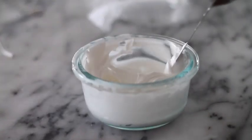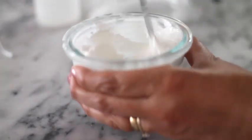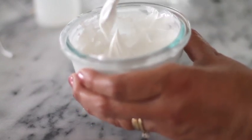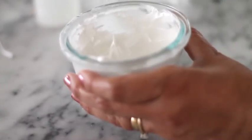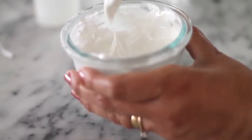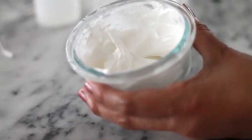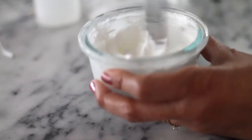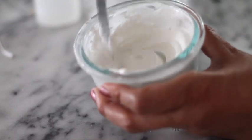I am going to add little drops of water. What I'm looking for is a consistency that is firm enough to maintain its form, but also smooth so that it can go through my decorating tip. As you can see, the peaks are a little bit softer now. So I think my consistency is ready. As you saw, I just added a little bit of water. And as you can see, it's smooth.